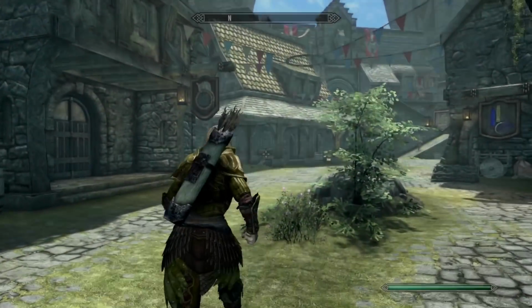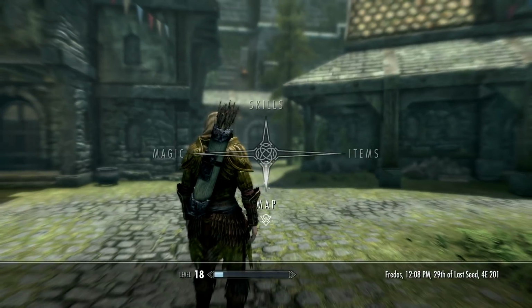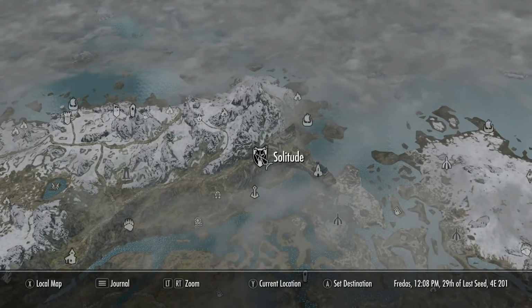Hey, what's up guys, it's Ryan and welcome to week number 73 of the top 5 Skyrim mods of the week. Now hopefully you guys will enjoy the mods that I've picked out for this week. Starting off at our number 5 spot, we have the Honey Spirit.